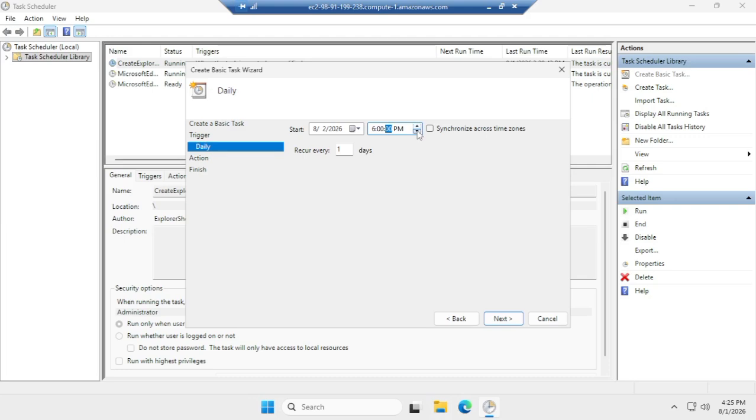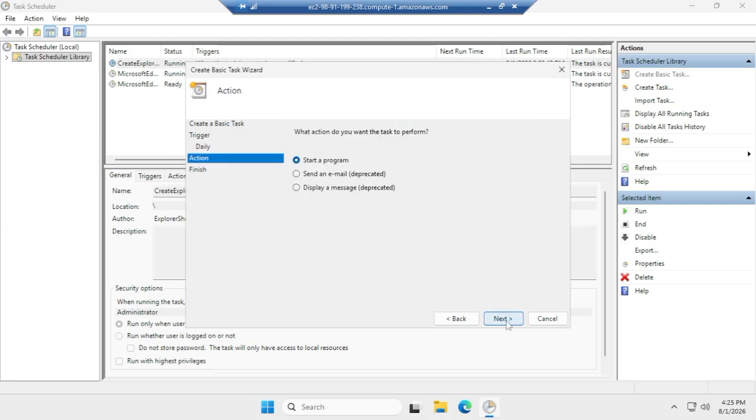Every 6 p.m. on a daily basis, I want to receive the daily updates. Then I click next. For the trigger, I select daily and click next. I choose the start date and time, and leave the recurrence set to every 1 day. Every 1 day, I click next.